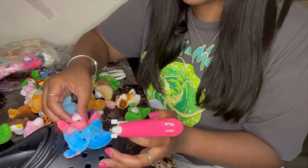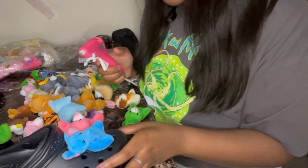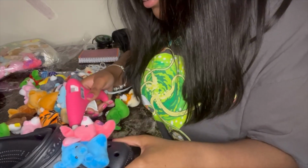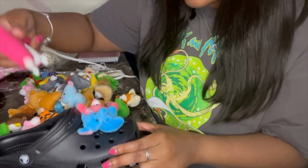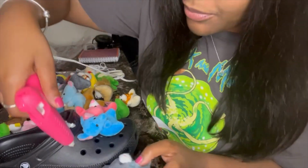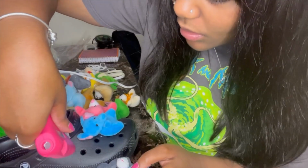I don't know if anybody has a better method for what glue you should be using, or if you should do something to the shoes to make them stick on a little bit better. Let me know. Pretty much what I saw on TikTok was people just doing what I'm doing now and just gluing stuff down. So that's what we're gonna do and hope for the best.